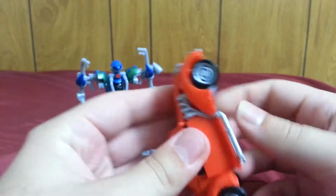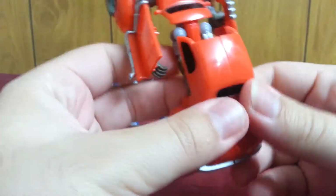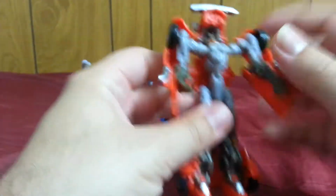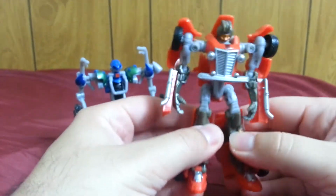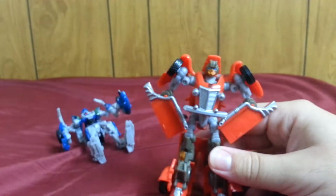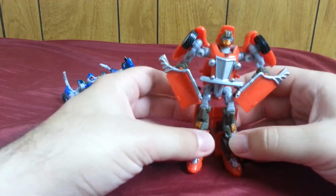Come in here, take these and pull them apart to separate. Come down here, extend the legs, separate, fold out, fold this in. Fold forward, feet, and down. And there you go. That is Hubcap. I think I have seen Legion class figures more complicated than Hubcap, but he is weirdly satisfying. I'd almost have to say it's the perfect transformation. It's simple. You can transform him back and forth really quickly, and yet it's strangely satisfying. And he looks cool too.